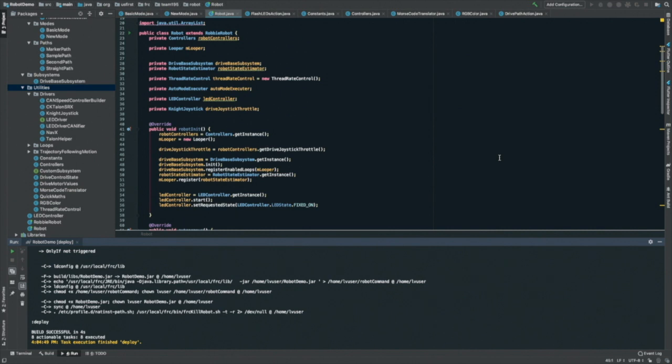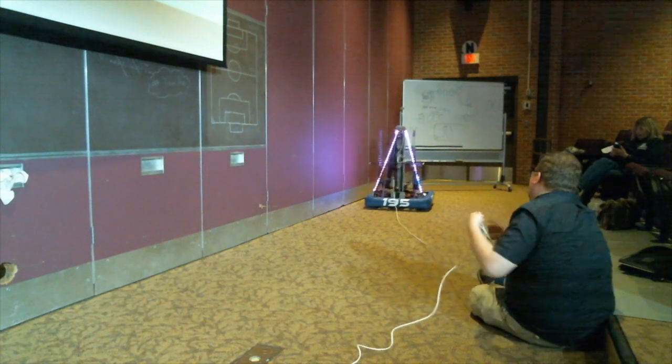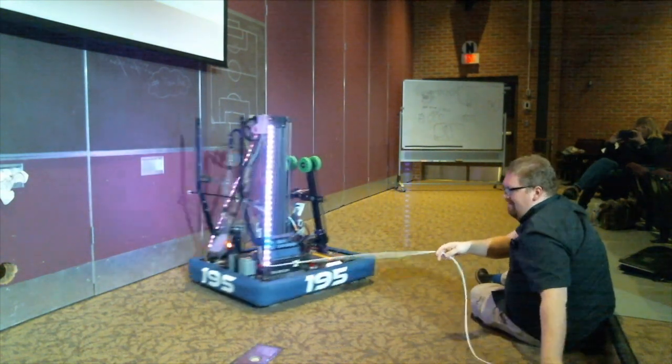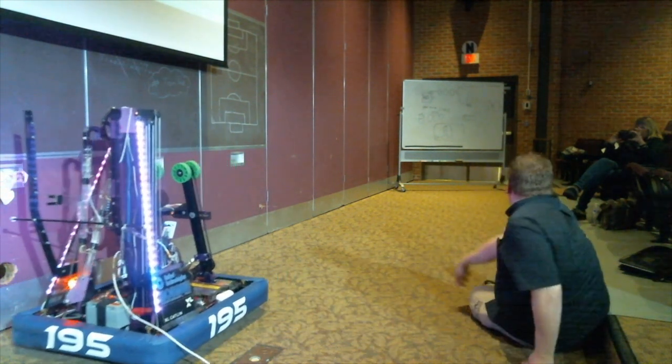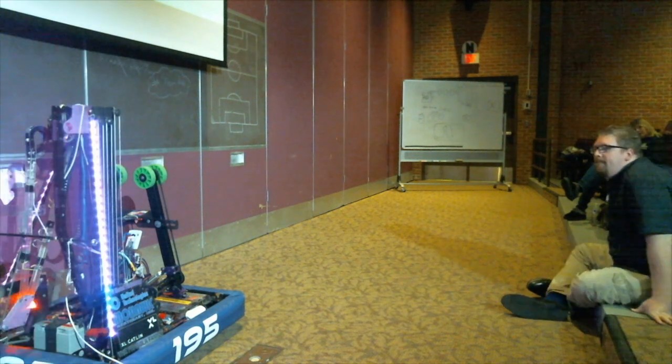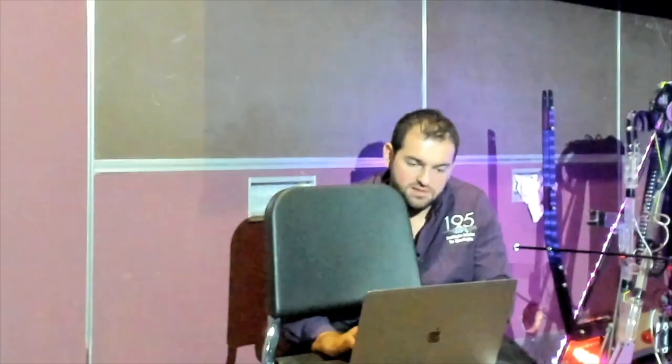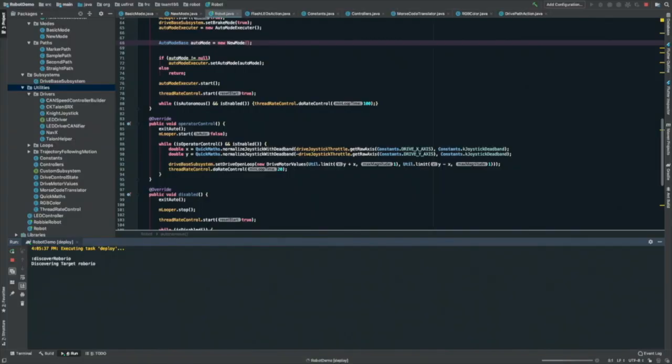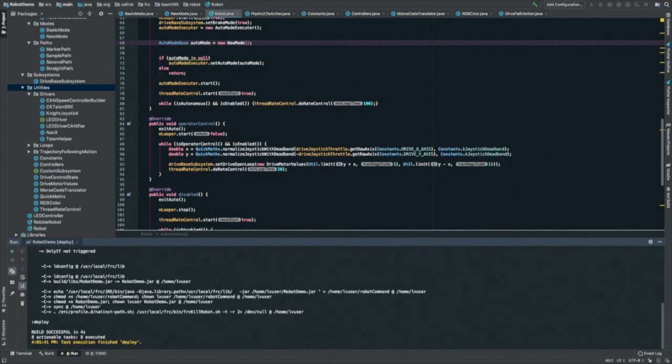Okay, so if that worked, I should be able to enable it and drive it back. It might also go haywire. Okay. So, one thing that we forgot to do before I run autonomous was change the mode that we're using. We're using basic mode still, except now we want to use new mode. Okay, so now what should happen if it works is the robot will drive, and in the middle of the path, it'll flash the LEDs.